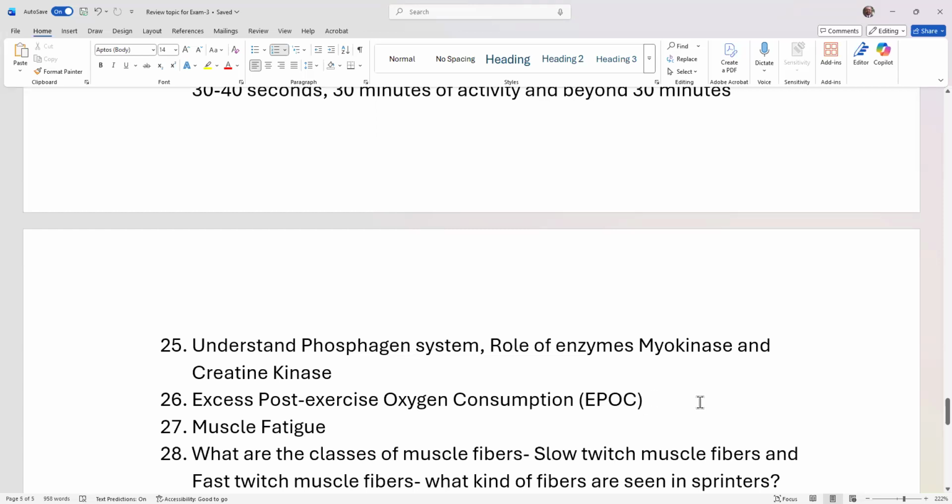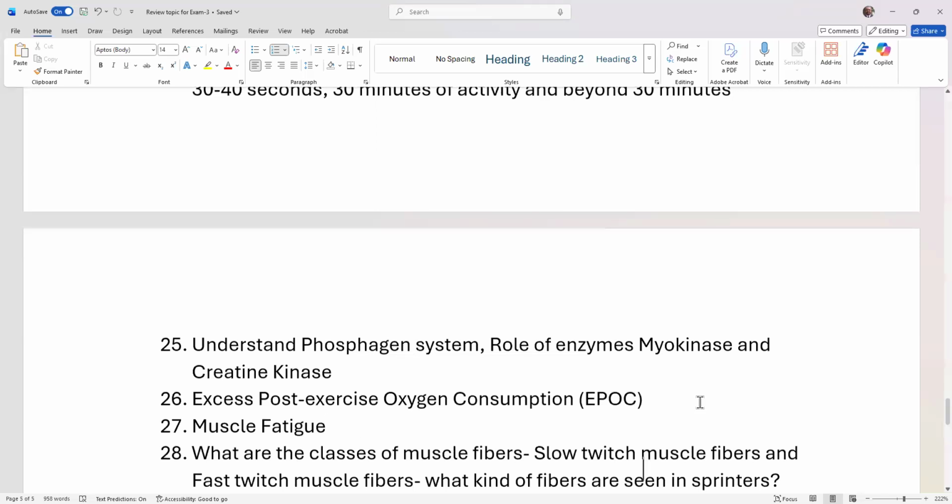So what is that? It's primarily the heart still pumping fast, and you're breathing heavily, so the cardiopulmonary part is still active, and that's to reduce the oxygen deficit. And what is muscle fatigue? What happens? There are certain things that happen which cause muscle fatigue. Otherwise, you could keep going forever, but that doesn't happen.